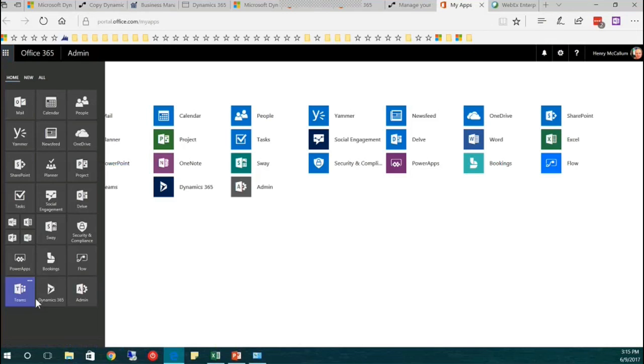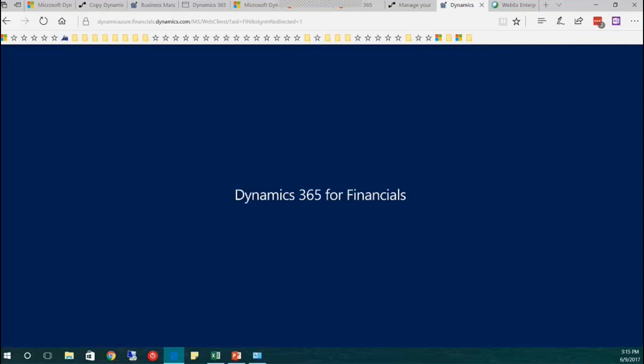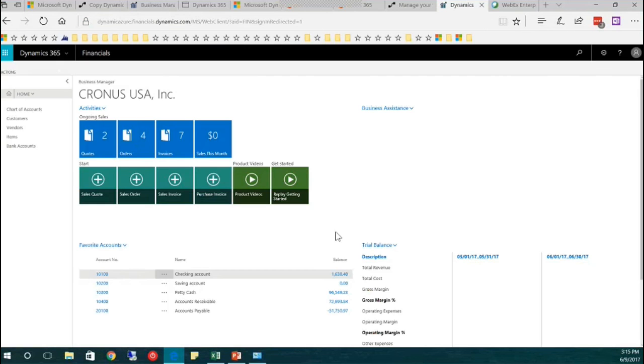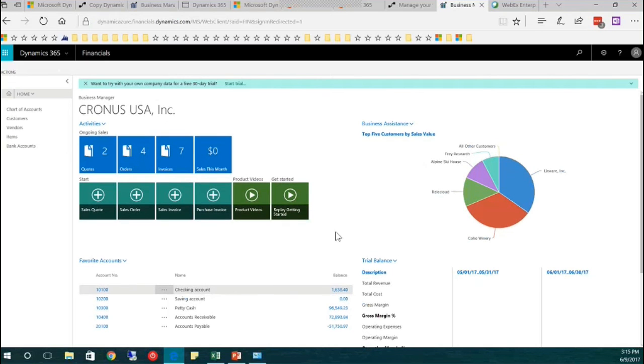So there's a question about tenants. Do you want to try to take that one? When using CDS between operations and sales, for example, do you have to locate them inside the same tenant? No, you do not. So long as they're within the same license subscription, you do not.